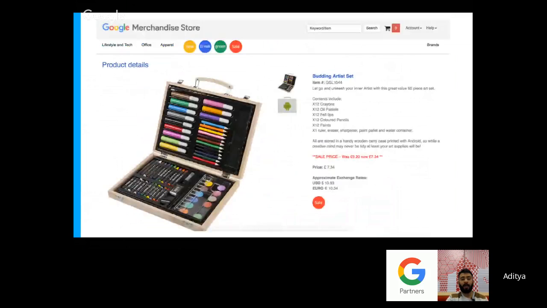Okay. Now, this is a sample product page, similar to one of the product pages that we were seeing earlier. It has a name, an item, it has a design where it tells you what exactly it includes. It has a different colored callout in terms of what the sale price is right now and what it has dropped from, and what is the overall price in terms of exchange rates, etc. So for example, if I have to solve the problem of people not adding my products to cart, I can have sales and promotions on the product page, so it encourages people to go and add this product to cart.